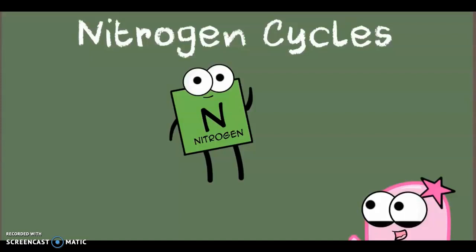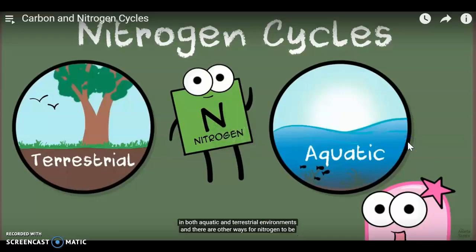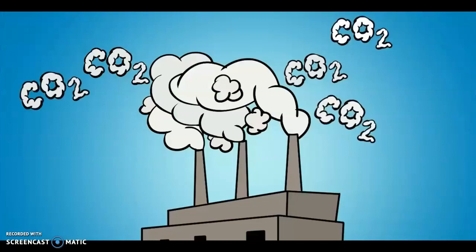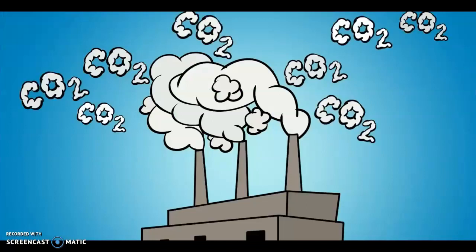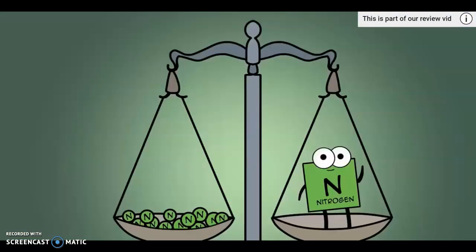Again, this is one example of nitrogen cycling through. Keep in mind this happens in both aquatic and terrestrial environments, and so both on land and in the water happens in both of these places in a variety of different ways. There are other ways for nitrogen to be fixed and to cycle. You know how we mentioned that too much carbon dioxide can be problematic? You want a balance in these cycles. Well, there's a balance for the nitrogen cycle too, and nitrogen pollution can be problematic.